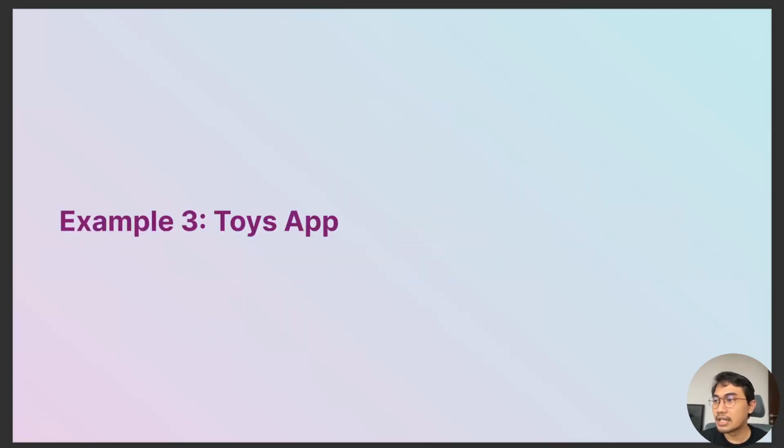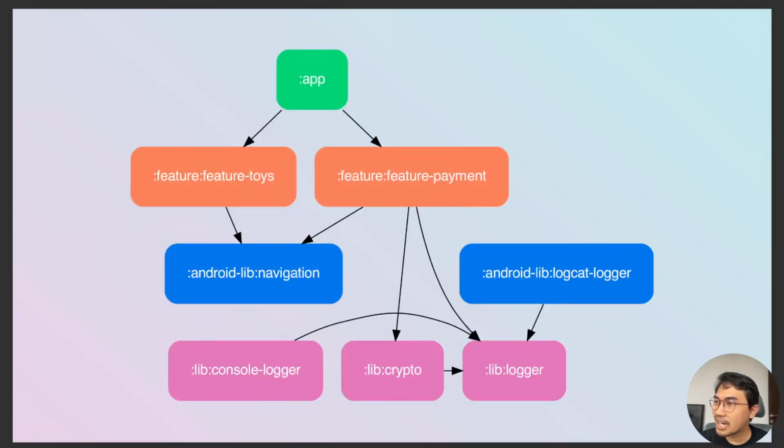And finally, the Toys app. In this project, there are only 3 types of modules: app module, feature module, and library module. I make 2 types of library modules though, JVM and Android library, since I find that some library don't need to depend on Android framework at all. There is no data modules either, because this app does not communicate to the server or database. Yep, that's it. This concludes cost number 1.